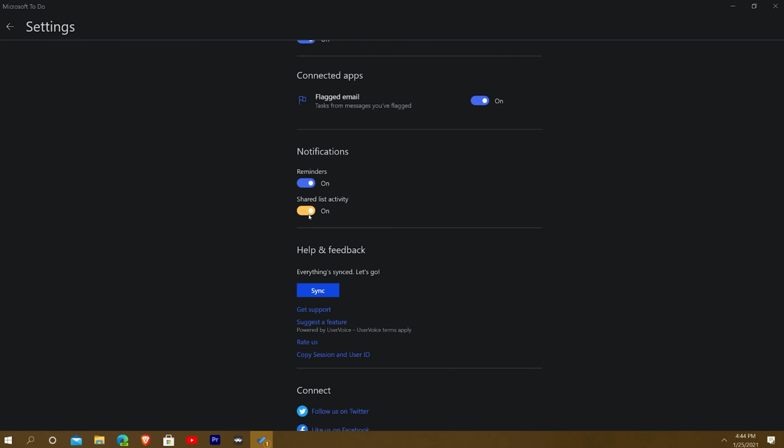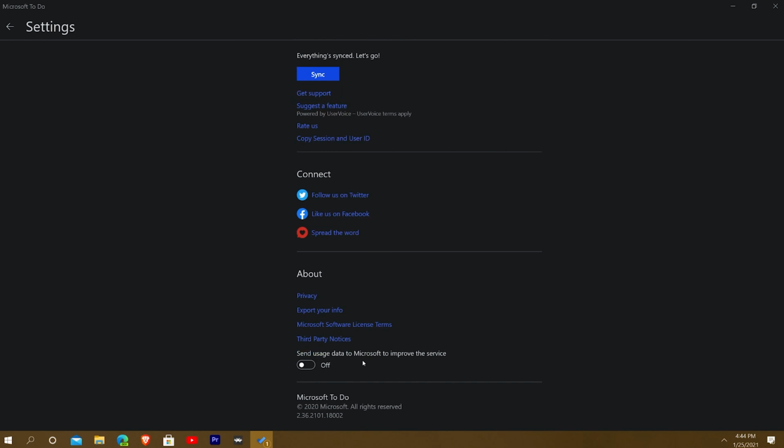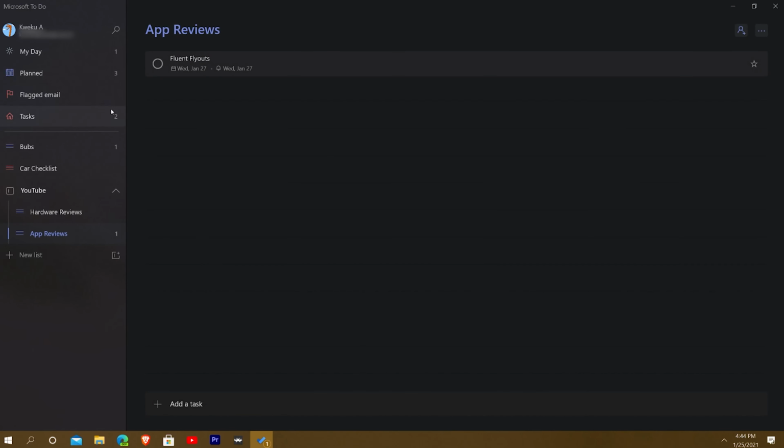You can set reminders, shared activity lists, shared list activity, and then everything is synced. So basically, when you want to sync it and make sure that it's syncing across to your computer, say you added an entry on your phone here, and it didn't show up on your computer, you can just hit the sync button here and it'll add it. It'll hopefully add it to your computer. That way they're in sync and everything works smoothly. So yeah, there's not too much in it. It's pretty straightforward. It's a very simple application.